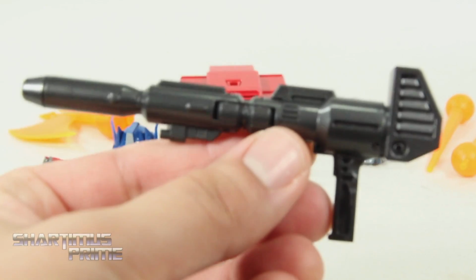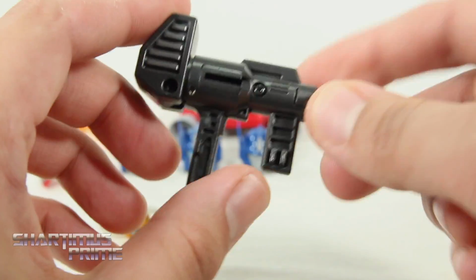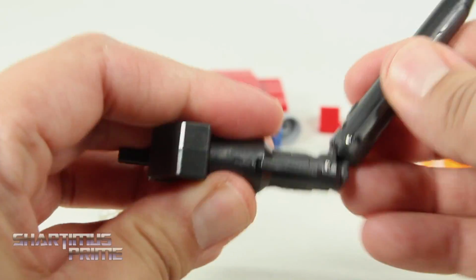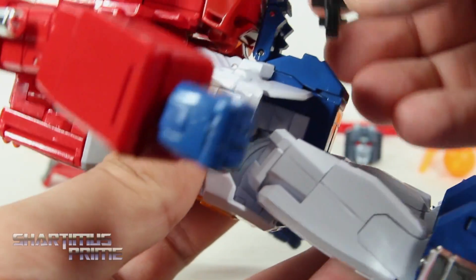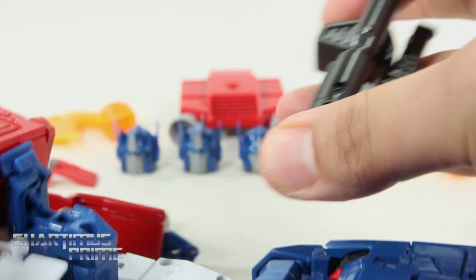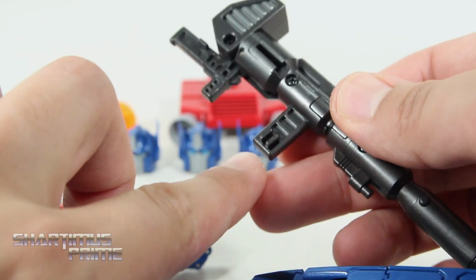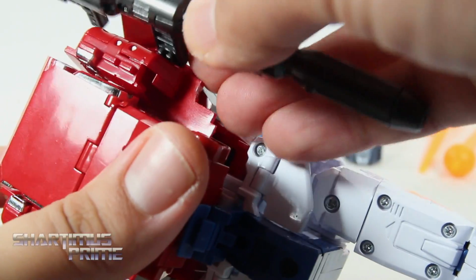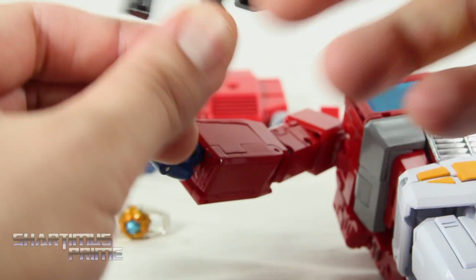Okay, so first off, looking at the blaster rifle, I do like the gunmetal gray. It does look very good, and we do get storage for his robot mode, so you can go ahead and throw this back right here, and then just like how we saw with the alt mode, you get this little slider piece, and you can flip this all up once again, and then just go ahead and slide this into the groove and port this into the back of Prime. Or you can go ahead and flip this down, and you want to leave this flipped up right over here, and you get this little notch clip that's going to clip onto this little piece right over here, and it just goes right in there just like that.